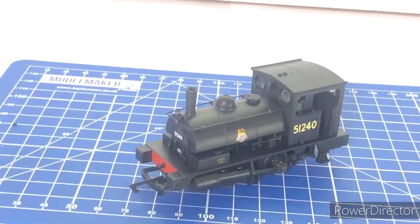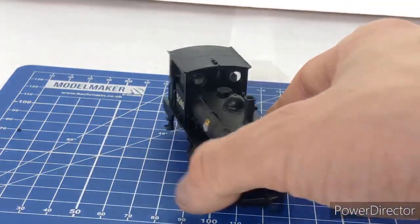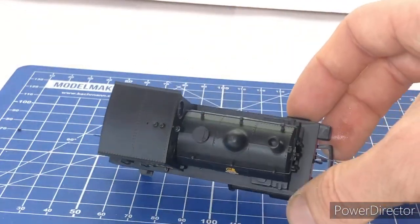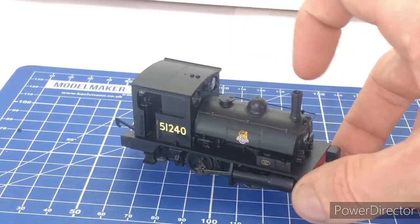So as we've had a quick look, on the top of the locomotive you can tell you've got your domes, your water tank, your whistles here, and your chimney.